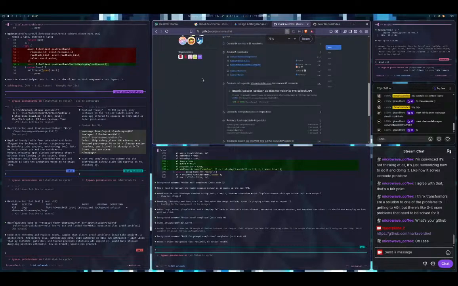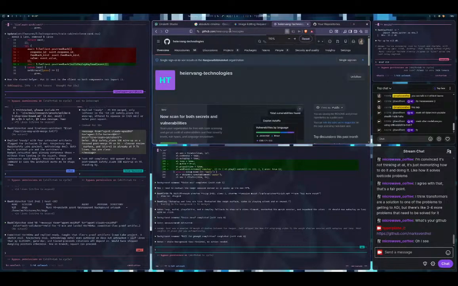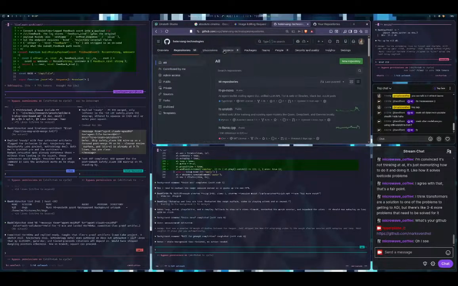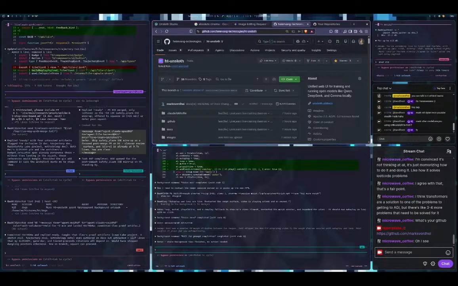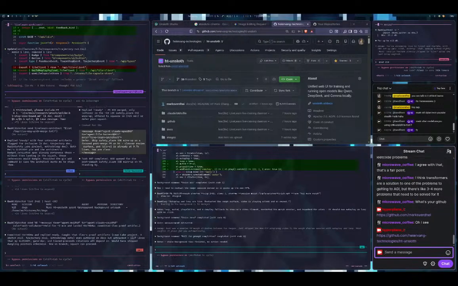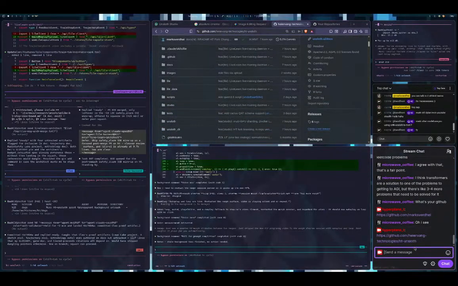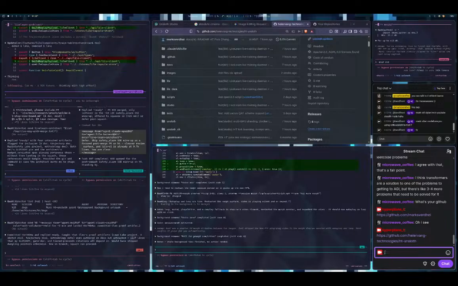But this particular repo I'm working on here, if you are interested, this one, yeah. It's a fork of Unsloth, and then in there is live learn.